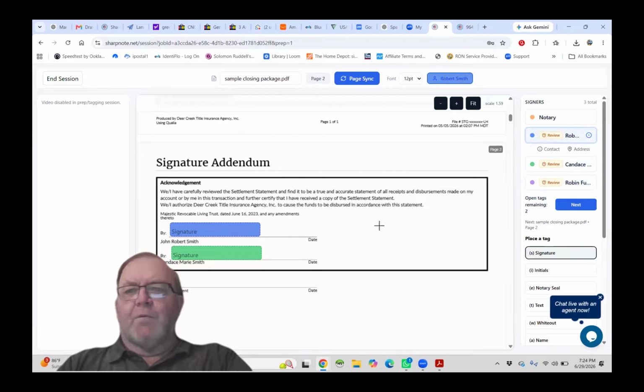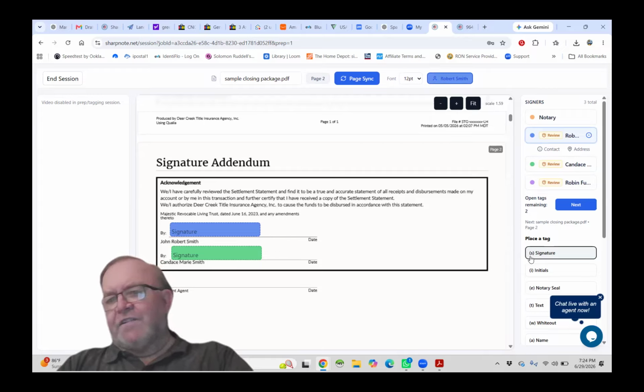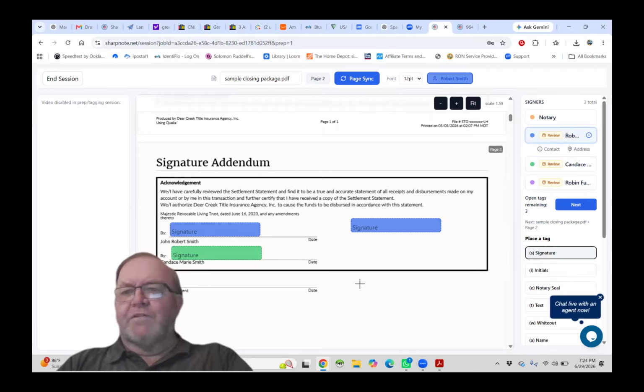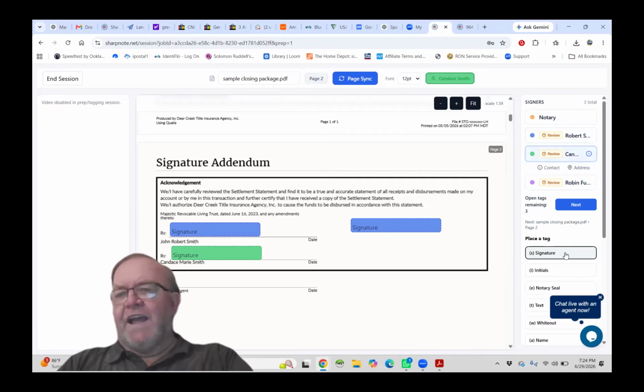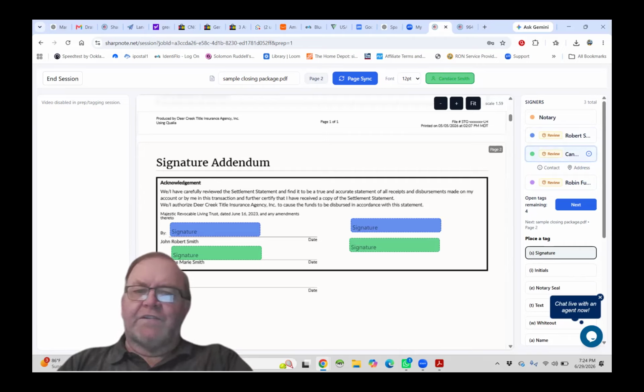And if I want to do Robert and then put a signature in there, you see this little S next to signature. So I can just type in S and I'm going to put Robert's signature in there. If I want to put Candace's signature in, I can hit the number 2. That's going to make Candace active. And since the signature is already active, I don't have to do anything else. I can just click right below there and go ahead and put Candace's signature in.